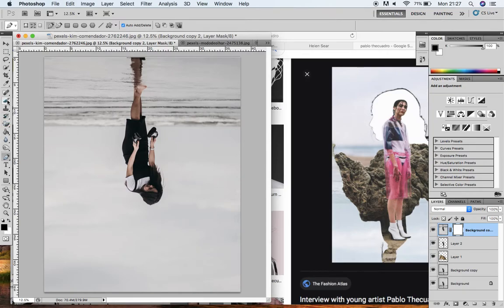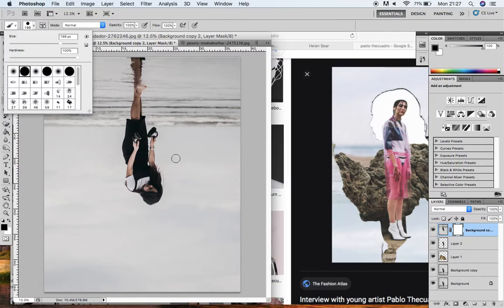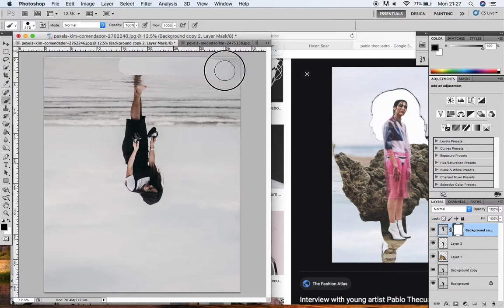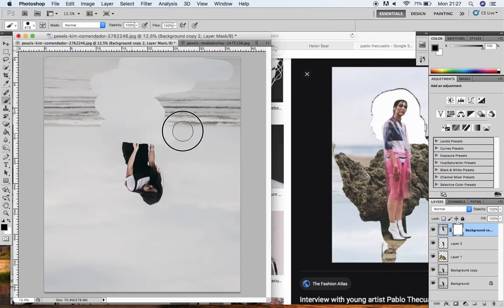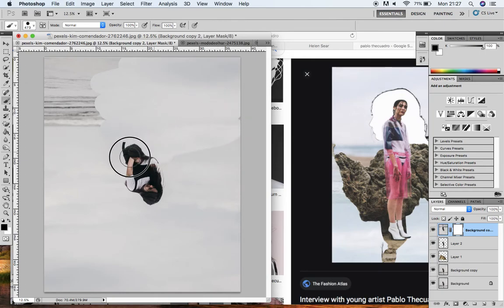I'm going to select the brush tool, and let's have a look in terms of sizes. Maybe a little bit bigger to start. Make sure the opacity is at 100%. I'm going to start with this hard edge brush, and then if I paint black on here, you can see that it is getting rid of that top image and the bottom images are showing through, particularly if I come a bit lower.